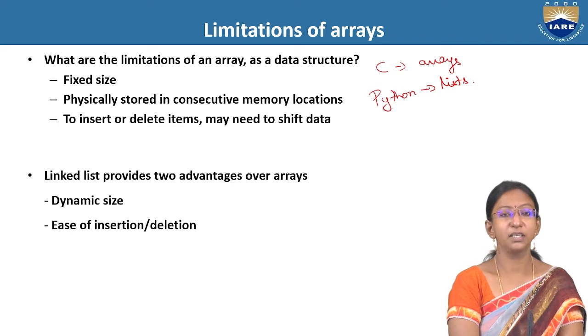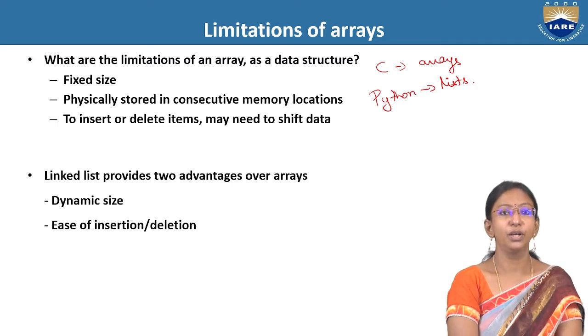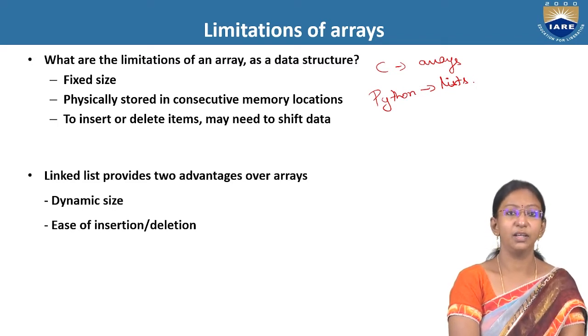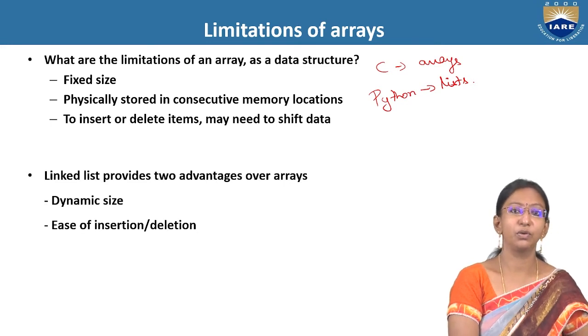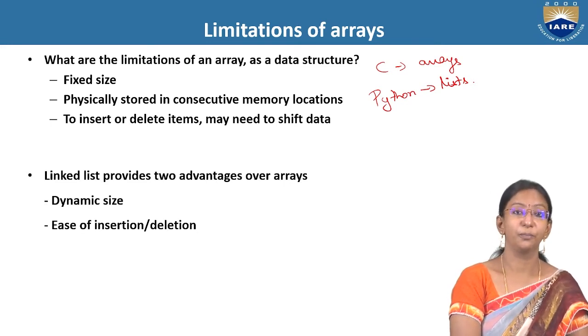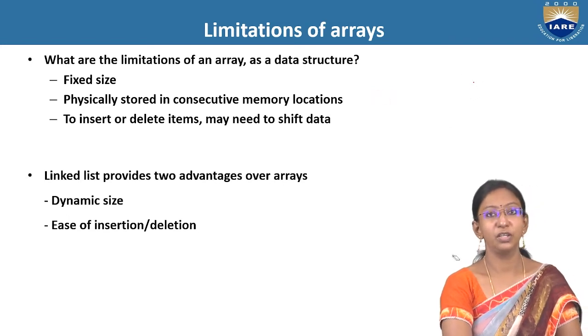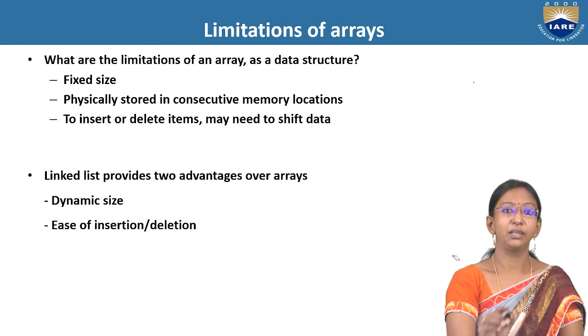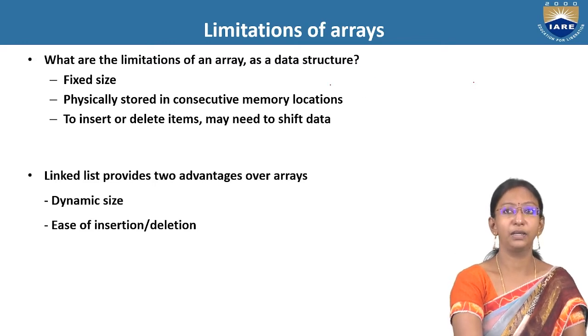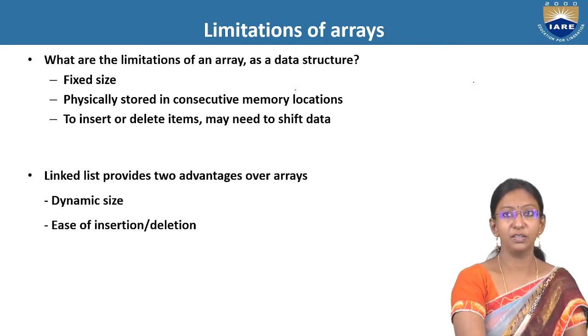Why it is a drawback is that if you are trying to store a huge amount of data, then finding contiguous memory locations is quite difficult. Coming to the third and most important limitation of arrays: insertion and deletion operations. Even though the search operation is very easy, insertion and deletion will be quite difficult. Let me explain the same with the help of a small example.